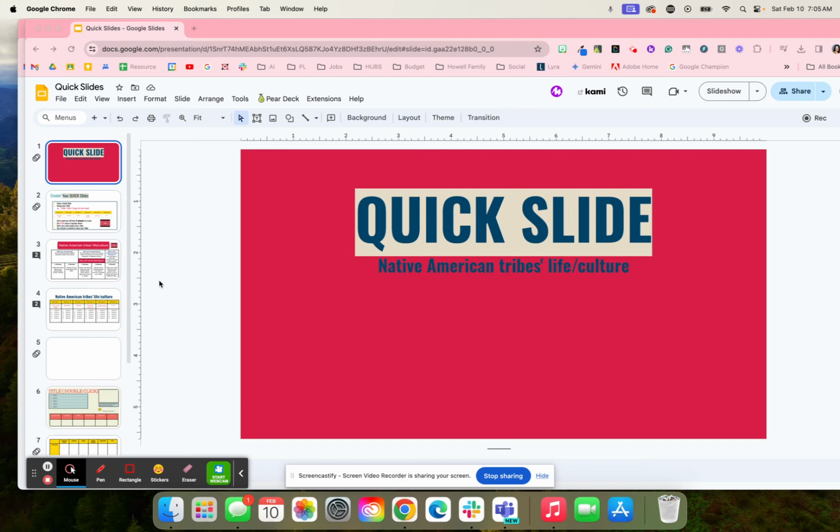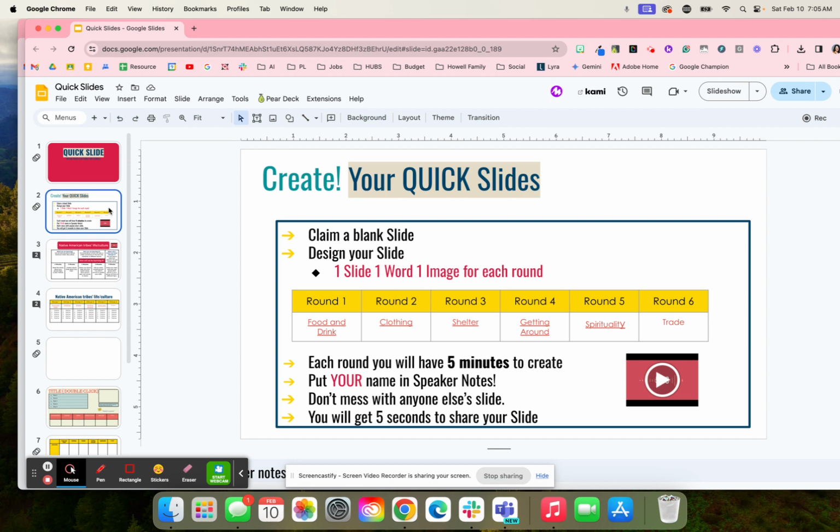Here's a quick slide that can help students think about, and you can jigsaw the information to help students think about. So, again, these are just some ideas for jigsaw activities to get your students working together and thinking across the room. The first one is with this quick slide where students can use the twist on thin slides, which is an Edge protocol, and they can claim their blank slide.